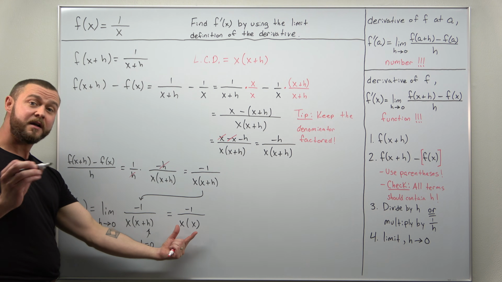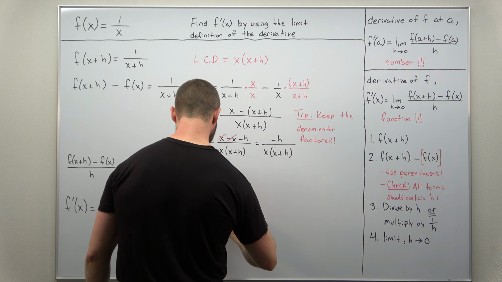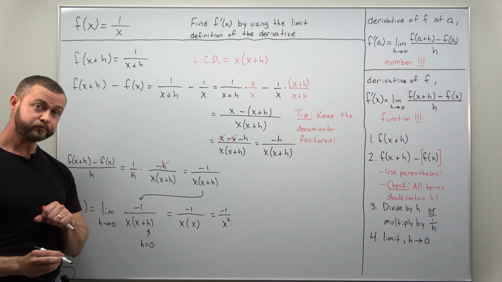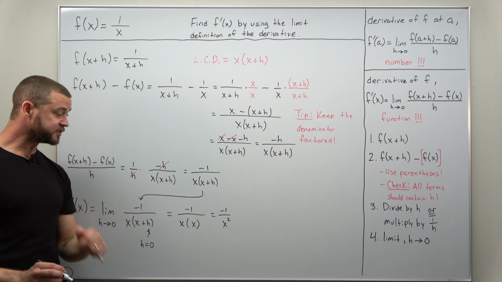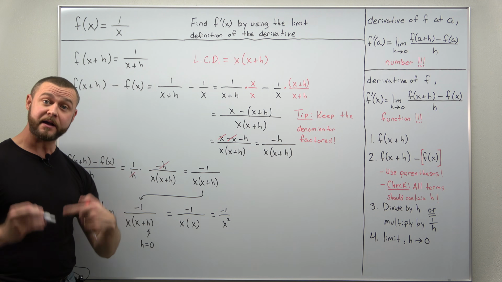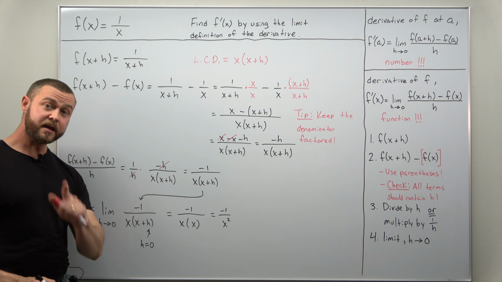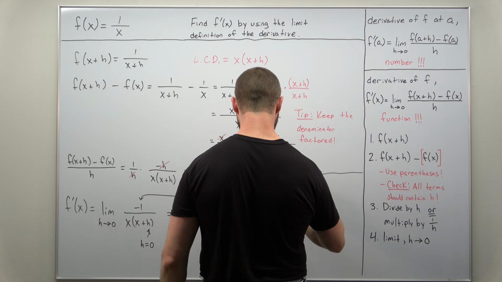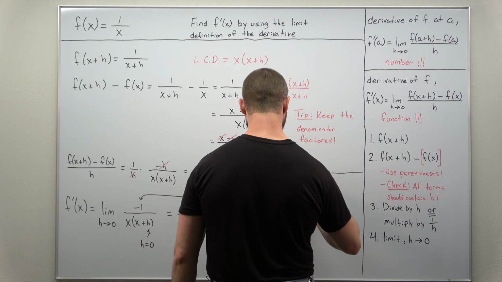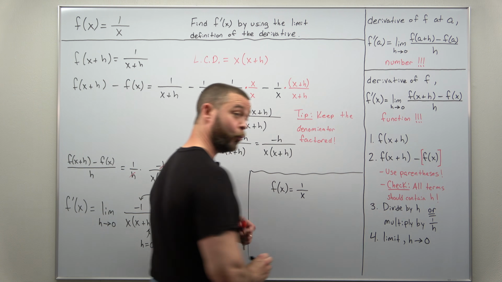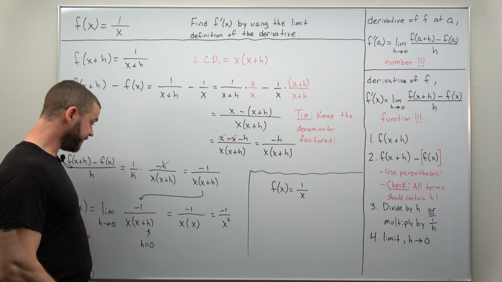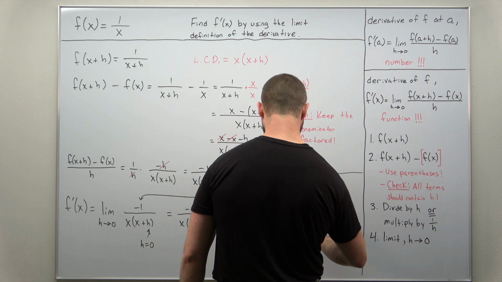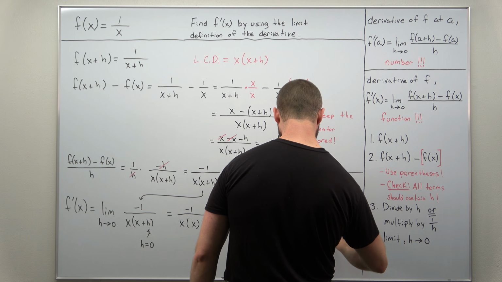And if you go ahead and combine there, that's x times x. We get in our denominator x squared. So our derivative here, f prime of x, comes out to negative 1 divided by x squared. And let's just go ahead and write this down like we've been doing from the previous problems. Our function f of x is 1 over x, and the derivative f prime of x, we got that as negative 1 over x squared.